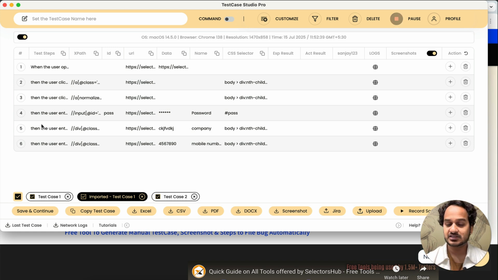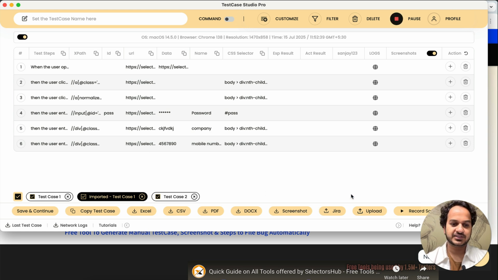Make sure that the precondition is that those test cases should be recorded from TestCase Studio Pro itself. It shouldn't be from any other tool. If you have recorded the test cases from the TestCase Studio free version, those you can also convert here.